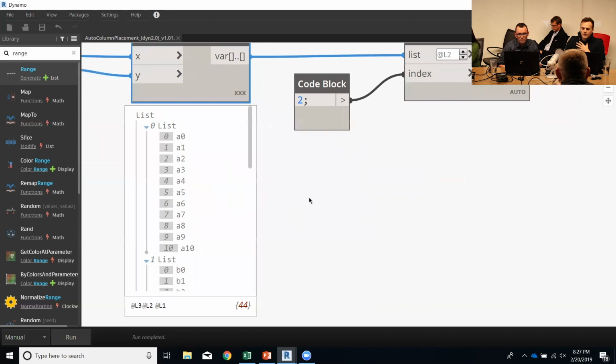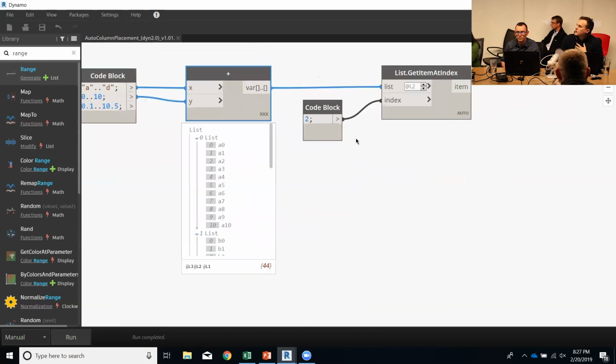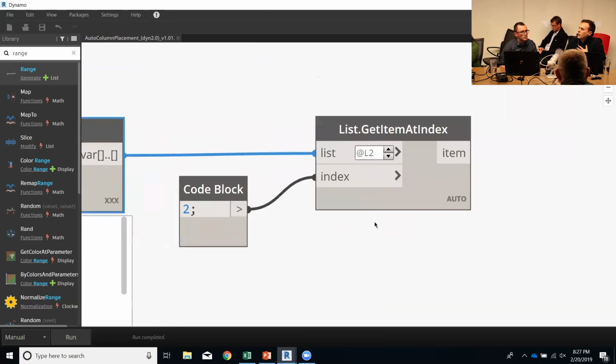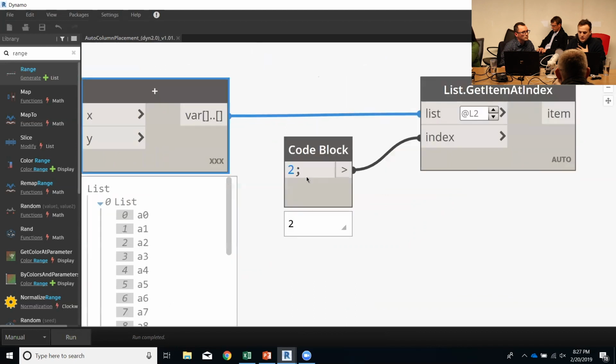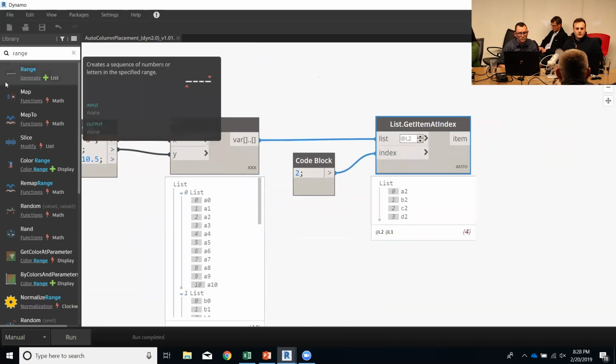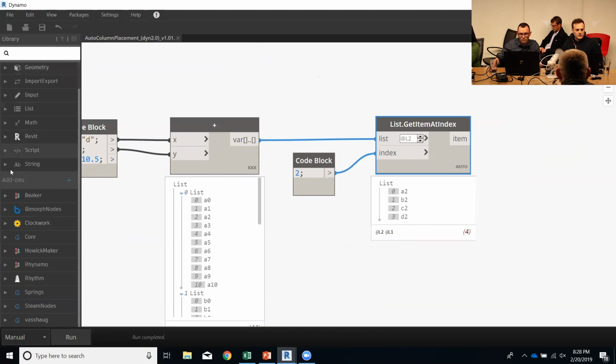And so why do we really care about that? Because if I know at a certain point I want a specific element out of a list, maybe it's the first or second or 3000th, I don't know exactly. But how do I start to articulate, well, I want to isolate only the second item from all those lists? And you can see what we have is a node referred to as List.GetItemAtIndex.